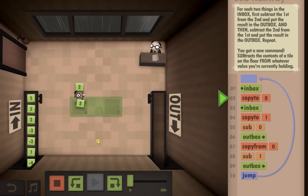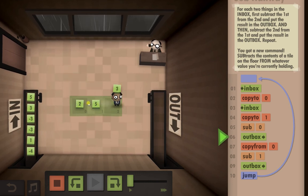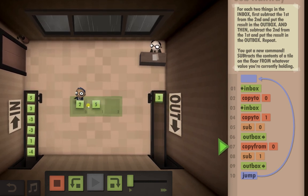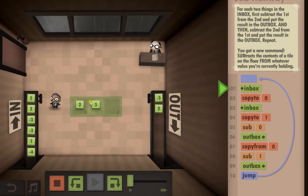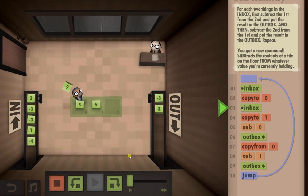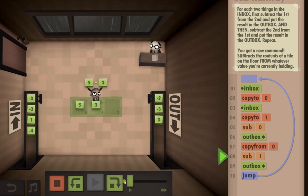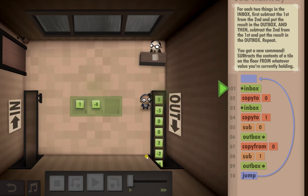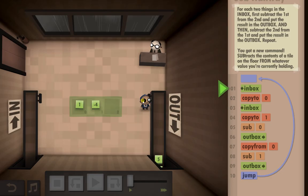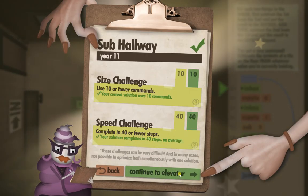Now hopefully I've done that correct. So we're going to subtract the first from the second — okay, that looks good. We got it. This one was a little bit of a brain bender in terms of how you've got to think about it. I'm hoping that they're going to get a little bit easier, but I highly doubt it, so we'll just speed this one up and see how we actually did. And our survey says — we got it all, perfect, on to the next one.